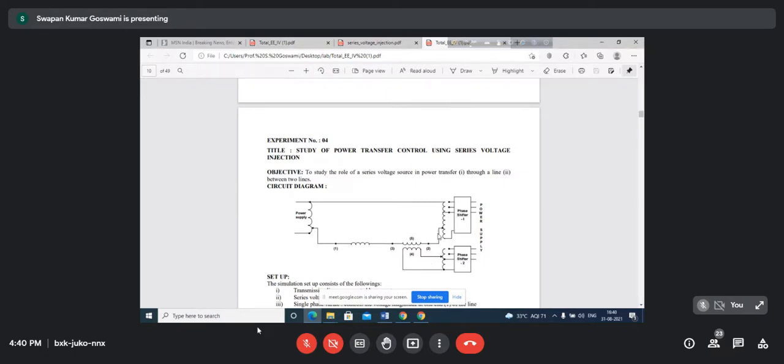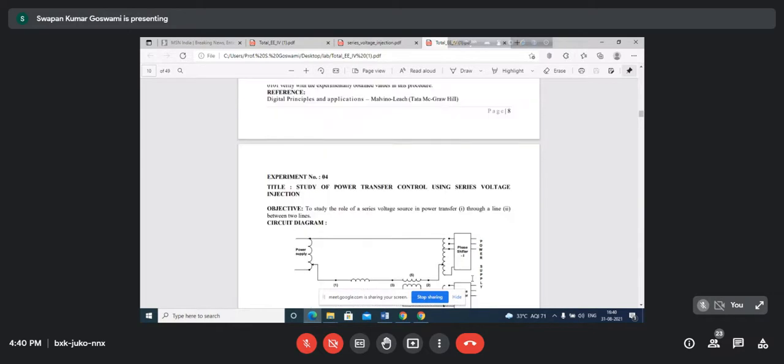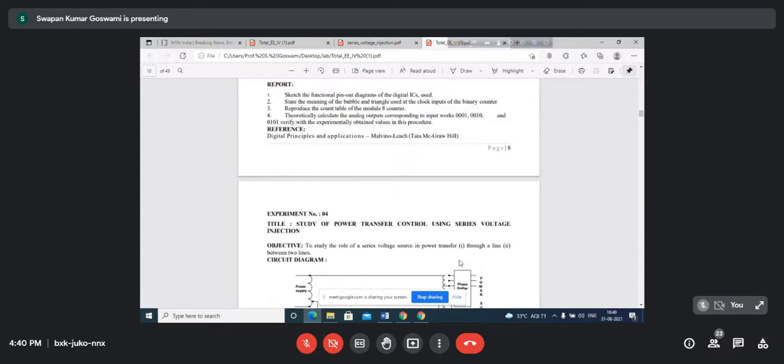What is the purpose of this experiment? Actually, nowadays you have three-phase power transmission. Most of the transmission voltages are basically in three-phase, and there is as well HVDC transmission. HVDC transmission has so many advantages over AC transmission. At the same time, AC transmission has many advantages over DC transmission. So people wanted to retain the advantages of AC transmission. Along with that, they wanted to have some of the good features of DC transmission, and that can be achieved by means of flexible AC transmission devices, or called FACTS devices.